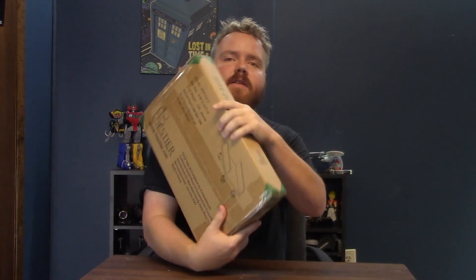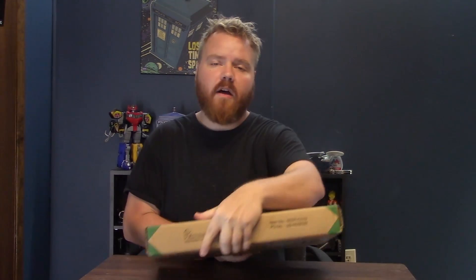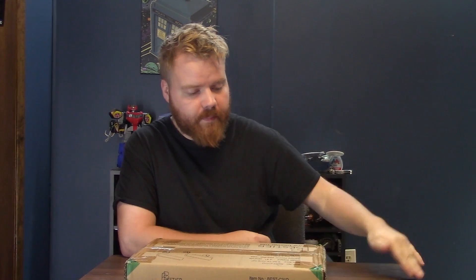So I ordered something that my brother already has and I know it's good. This is a rolling PC cart. This is for the computer to sit in. It's off the ground, which is good — you never want it on the ground. It'll take all that dirt into it. We're going to go ahead and pop this baby open as a special treat for you guys.